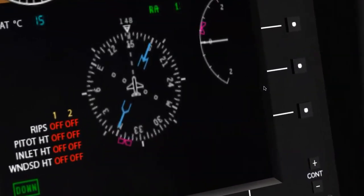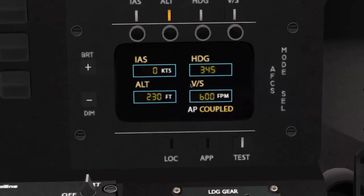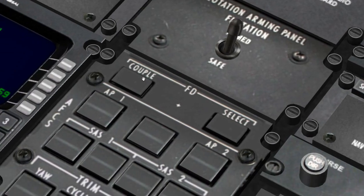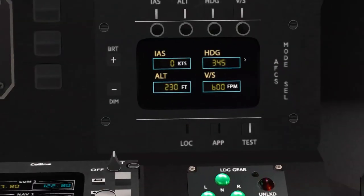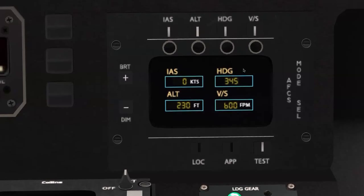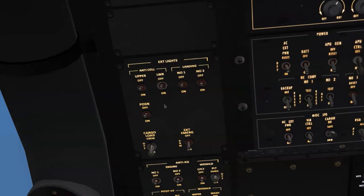So now we want to confirm that the autopilot is off. The servos aren't coupled. The flight director is not going to try to control the aircraft when the rotor starts spinning. So we just want to make sure that's off. You can click these buttons here on the center console to ensure that happens. And the screen in the AFCS panel, which is the Automatic Flight Control System panel, shouldn't say FD or Flight Director on, and it shouldn't say Autopilot coupled. If it doesn't say those things, then they're off and you're in the clear.